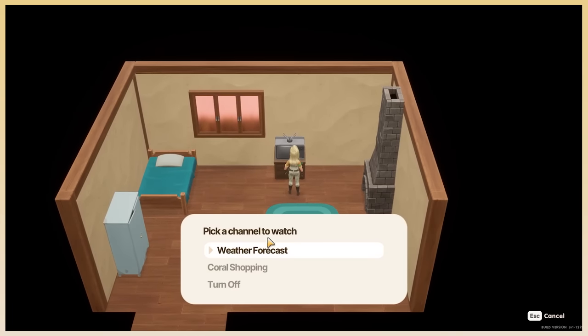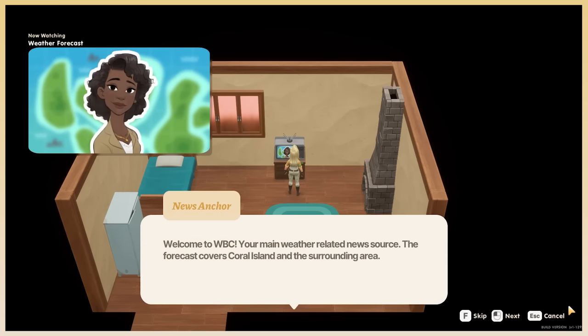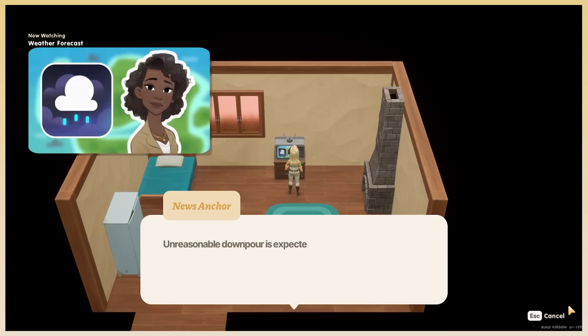And let's check out the TV. The weather forecast, maybe? This could come in handy. Welcome to WBC, your main weather-related news source. The forecast covers Coral Island and the surrounding area. An unreasonable downpour is expected tomorrow. Rain is approaching Coral Island.